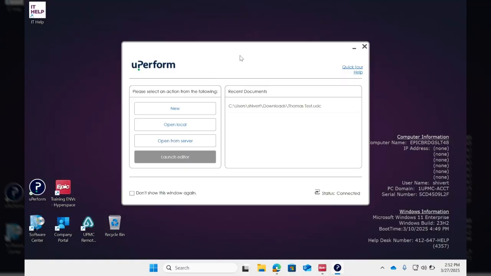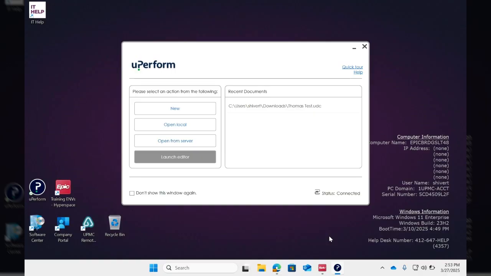To help you understand what the client is and what the document library is, the client is what you see in front of you. It is the app that you download to your device. It is the app that you use to get captures. Once you are done getting a capture and you want to check it into the server so everybody can see it, that goes to the document library. It's the repository. Just think of this as the tool, and then the library is, I don't know, the toolbox. So you would click new, get your captures, click check in, and that would take you to the document library where everything is stored.